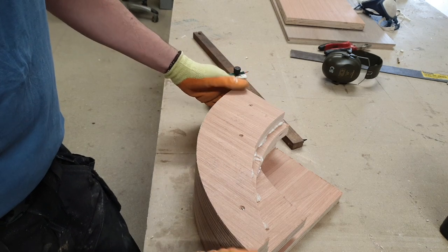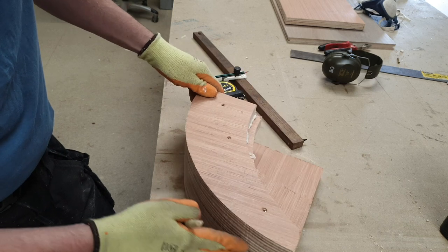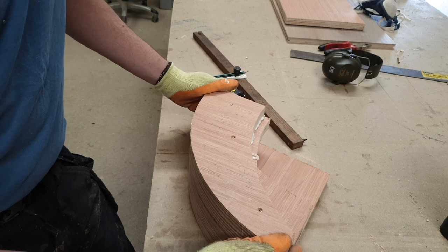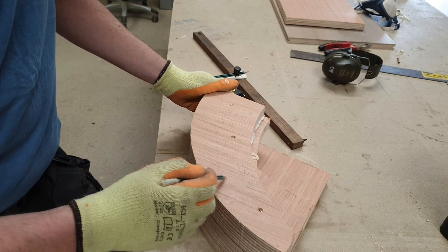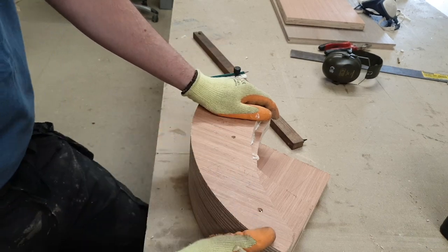Generally it will be a couple of mil more because you've got inaccuracies in this cutting where it's a rough surface and they're varying in the thickness of the veneer. So we're probably going to be 5 or 6 mil more than this, but it's a good starting point, and then we can trim a bit more off as we need it.